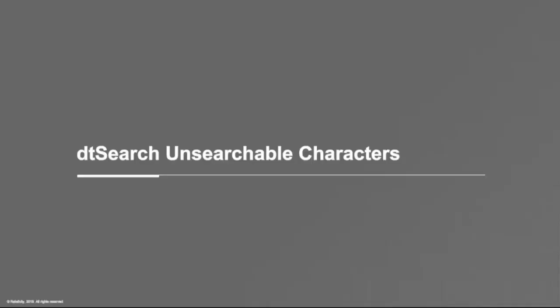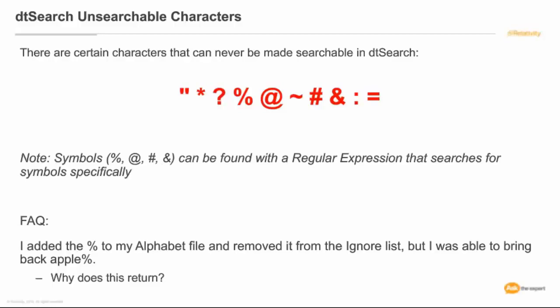There are some characters in dtSearch that you cannot make searchable. We have them pulled up on the screen here. So any of these characters, if you're trying to search for them, you need to be real careful with how you're going to be doing it. Some of the symbols can be found using a regular expression. One note here is the ampersand, the @ sign. You can make it searchable, just make sure that you're not auto-recognizing text. So just with the default standard, you can't do that. We did use that as an example a little earlier just because it stands out better.